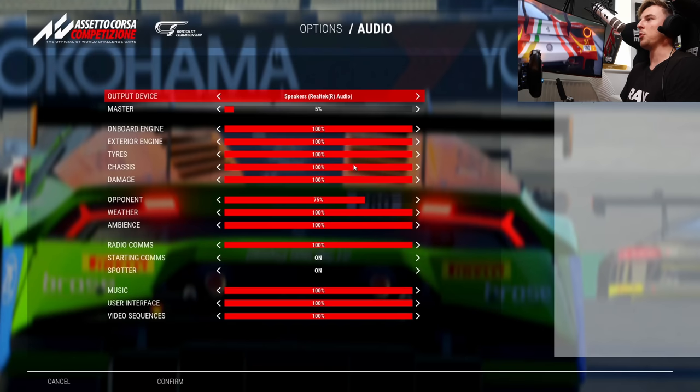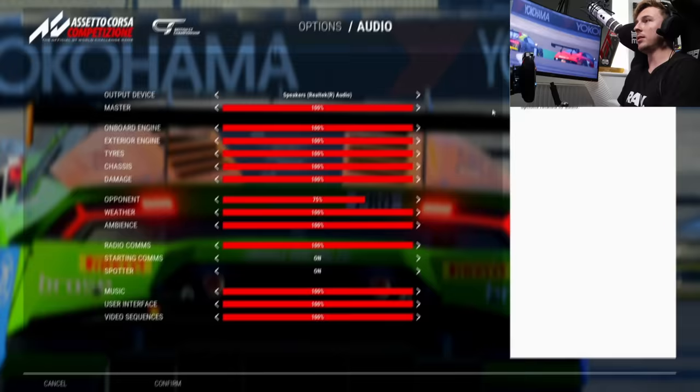Let's go to audio. Very simple default settings, pretty much, apart from the fact it's on 5%, not 100%, because the game is just ridiculously loud when you turn it up. It's crazy.